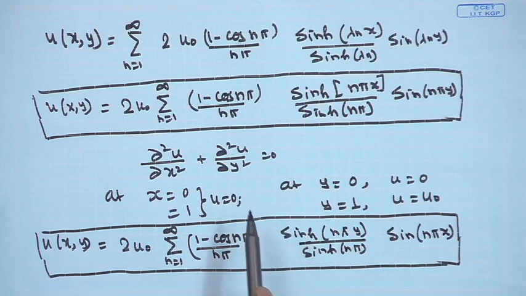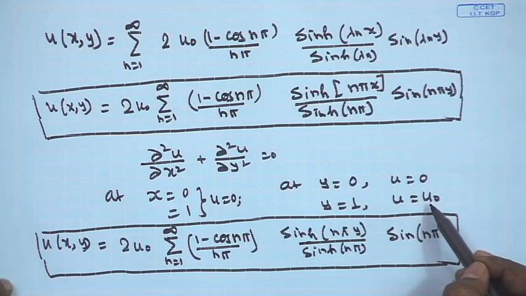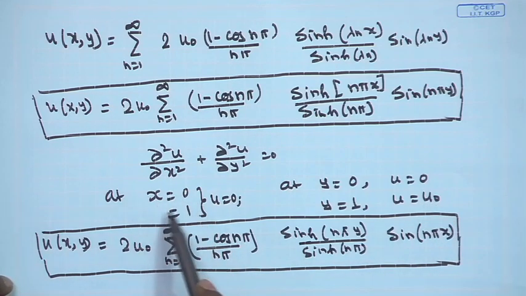Similarly, we can have the non-homogeneity at y is equal to 0 and homogeneity at y is equal to 1, and in the x direction both the boundaries are homogeneous. So, in that case we will be having a standard eigenvalue problem in the x direction, and in the y direction we will be having the other problem. So, it will be the first elliptical problem we have solved, but in this case the eigenvalue problem will be in the x direction instead of the y direction. So, that is how well posed elliptical partial differential equations can be solved.